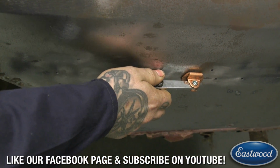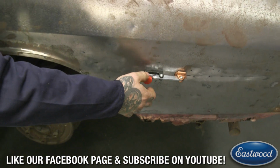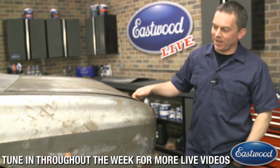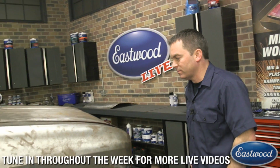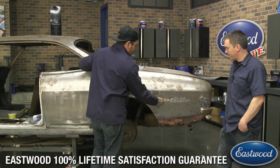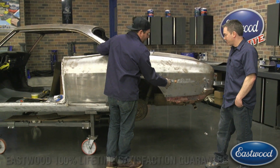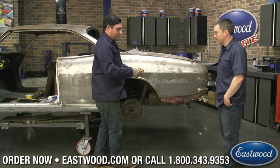I mean, now you're free to just climb in the hood trunk, whatever it is on a Corvair. Yeah, the hood trunk where the engine is, to weld those holes up. So this one is probably my favorite as far as plug welding. This is the best one you can use because the adjustability on it is really nice, and it's so easy to move around. Once we've got this adjustment set, we can just move it to the next hole and keep going.